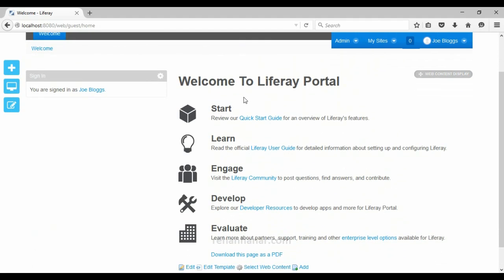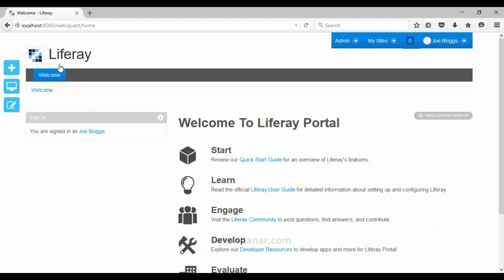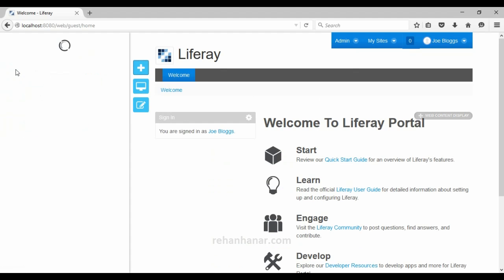Before we start our administration part, let me clarify what this administration panel consists of. This is how the homepage is divided in Liferay. On the left side, these buttons are called site controls. These site controls have quick settings to edit the present page. Suppose you want to add something to this current page, you can just press this add button and then create.